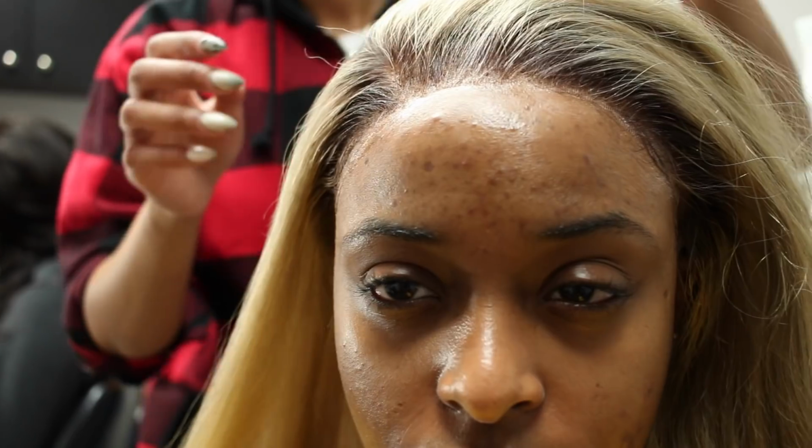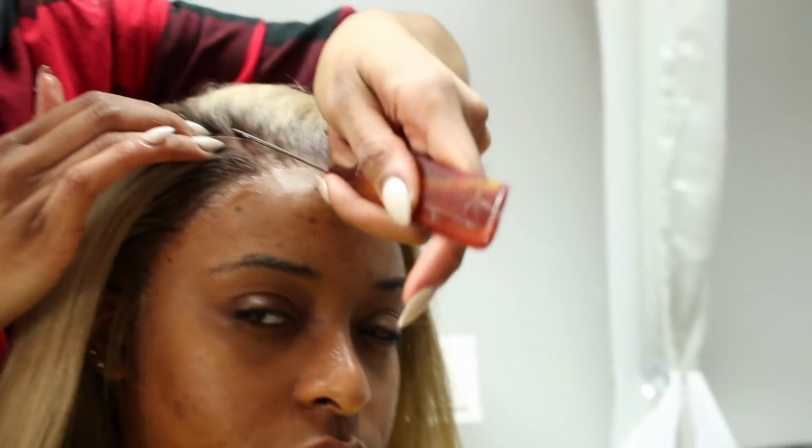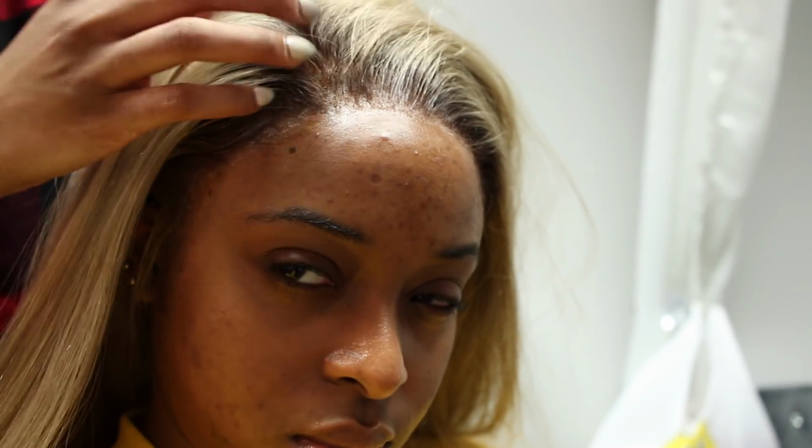She's just cleaning off all the glue because there's a little bit of glue residue, you know, from the laying. And she used a hot comb to just, you know, press my hair. And it really was great. Like, I've never tried this method before. I don't even know if I could do this by myself for real, but that's why I'll continue going to her. So this is basically what it looked like when we were done.